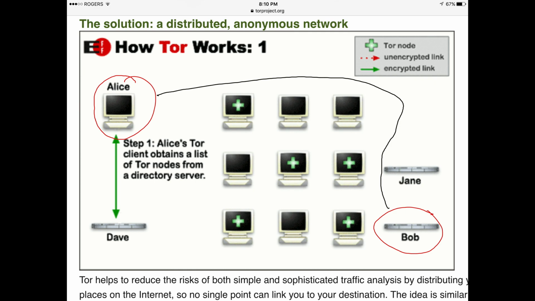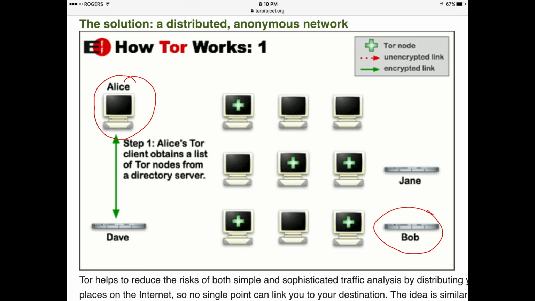And anybody, in other words, any computer sitting anywhere on the route that those packets take is able to read the packets.